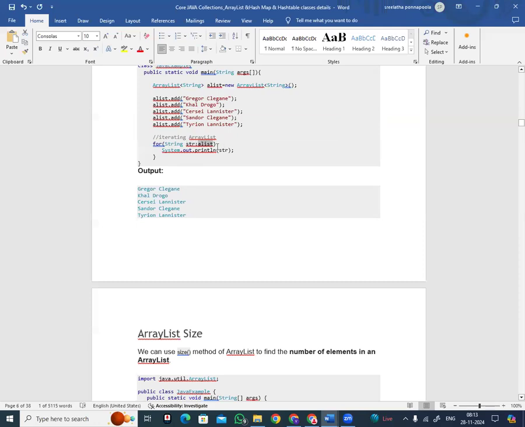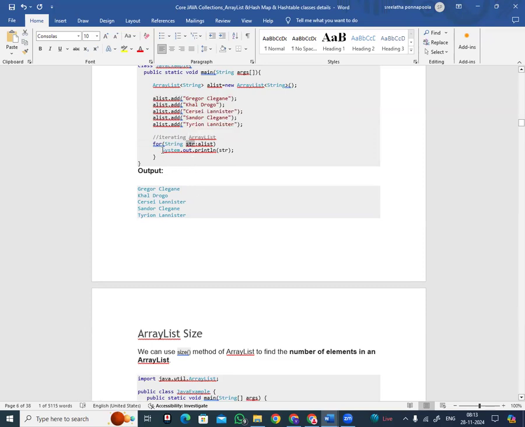Then all the 5 string objects will be assigned to str. Before doing this enhanced for loop assignment, the 5 string elements are available in the array list object, a list. But after assigning, the 5 string elements are available in str.